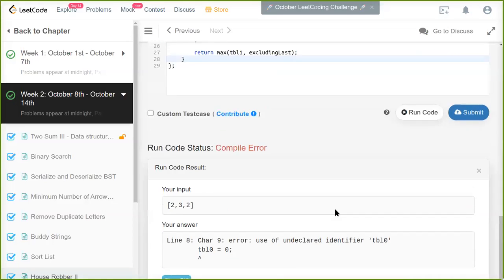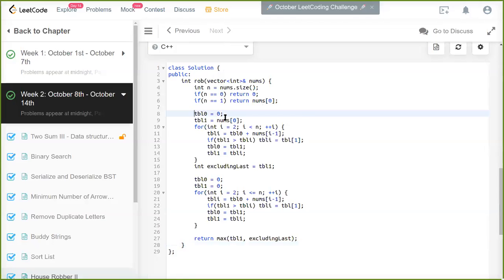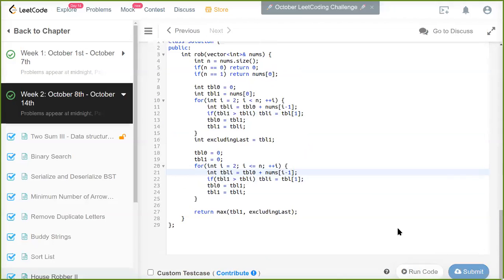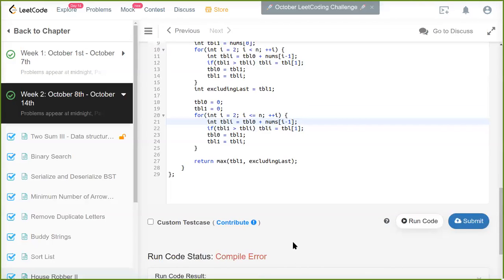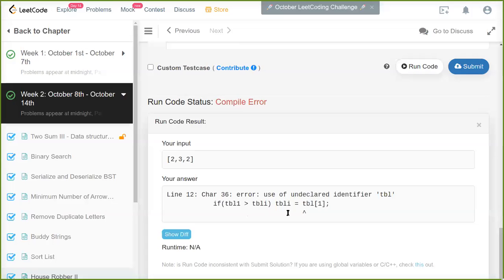I think there is some compilation error. What happened? Okay, these are variables. I should declare them as int here, and even table i is also a local variable here. I need to declare it. Okay, there is still some compilation error.